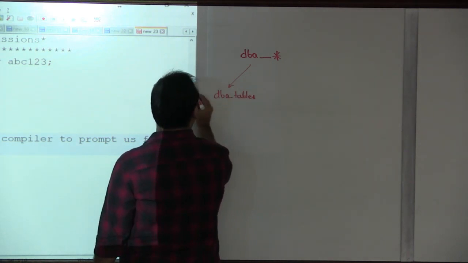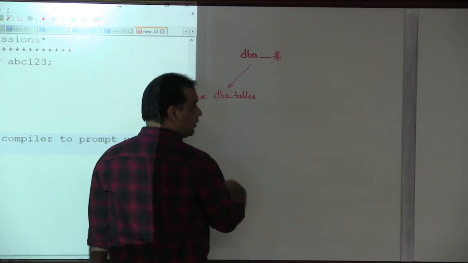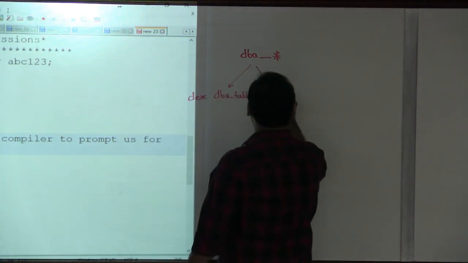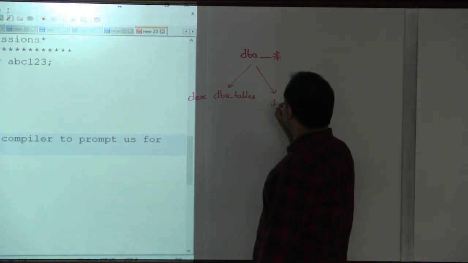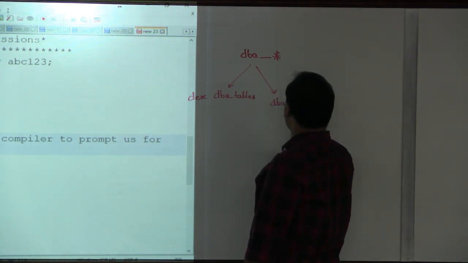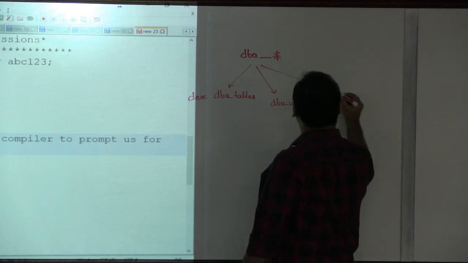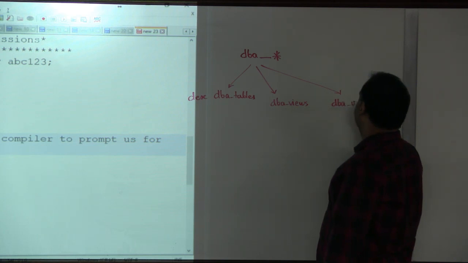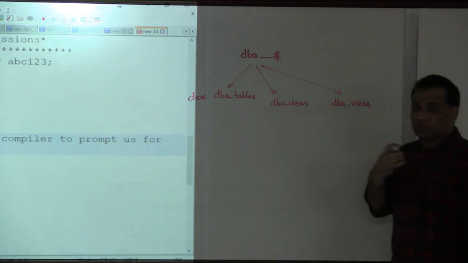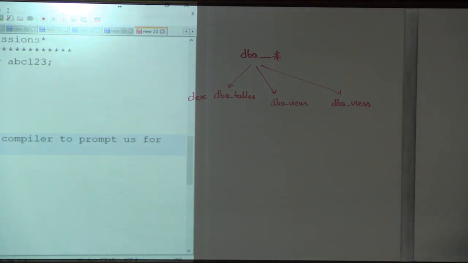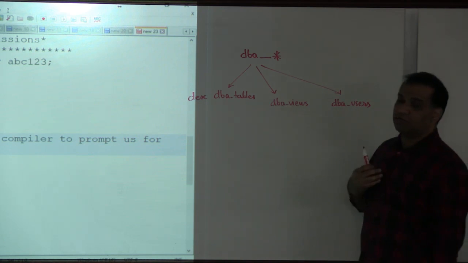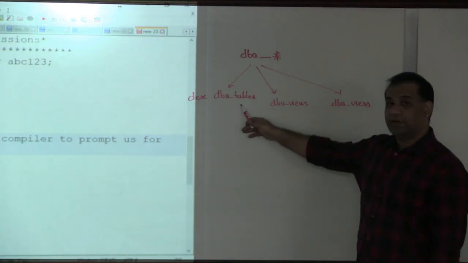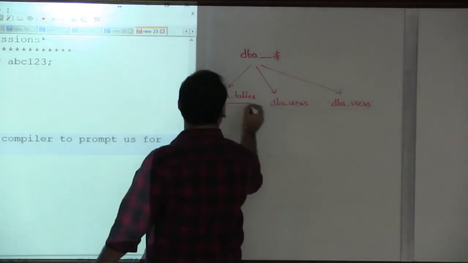You will query, you will describe DBA underscore tables, and you pick the columns. If you want to find out about all the views, DBA underscore views. If you want to find out about all the users, then you will use DBA underscore users. So at this time, because we have created our user, we want to find out if the user exists or not. We want to verify that user, right? So if I want to find out about tables, which dictionary am I going to use? DBA underscore tables. And then I'm going to say describe DBA underscore tables.